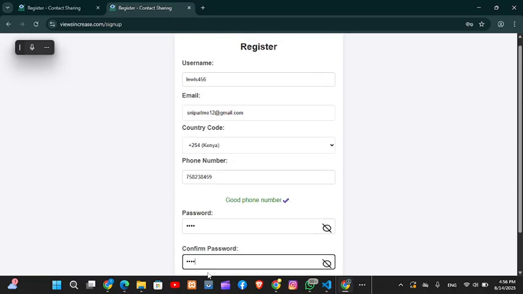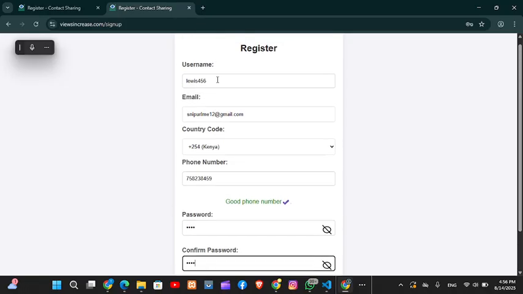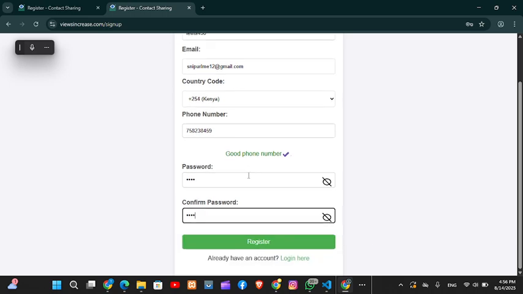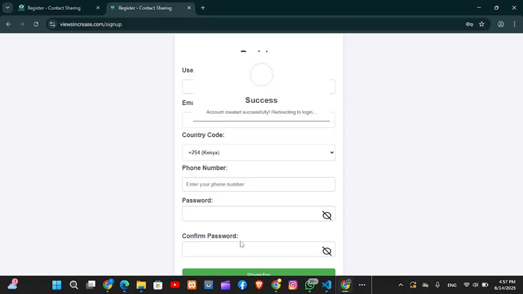All right, I think everything's okay. I have to know the username I use, or email. So I'm using Lewis456. Those are the credentials I will use to log in. Either you use your username or email, then you have to know your password, of course. Let's register, very fast.